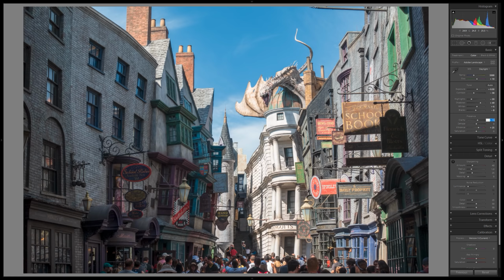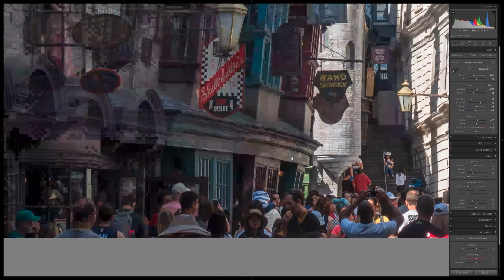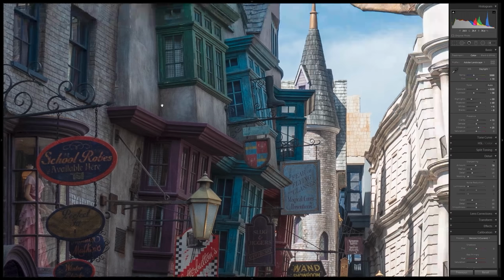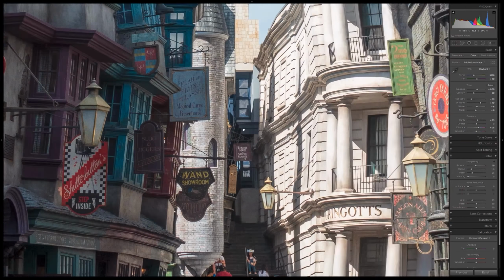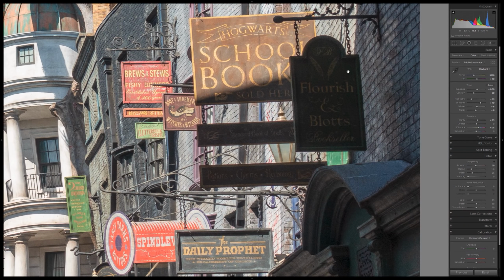I think we're okay in the clarity department. We're not going to touch that. But this could definitely use some sharpening, I would say. Let's go aggressive on the sharpening. Then we're going to have to add some noise reduction to deal with the graininess in the shadows here. Although maybe less than I thought. Like this picture, this sign, sorry, could use some help there.